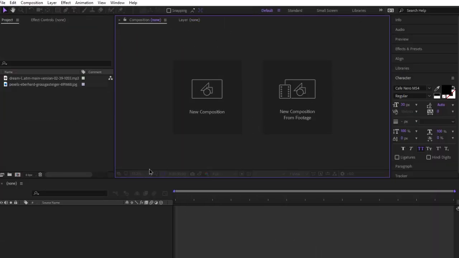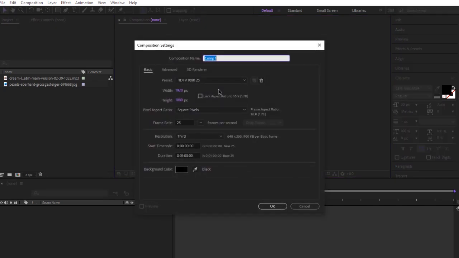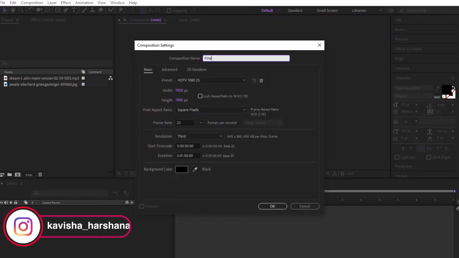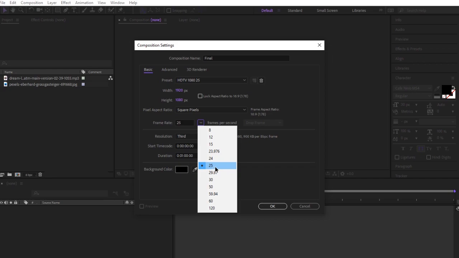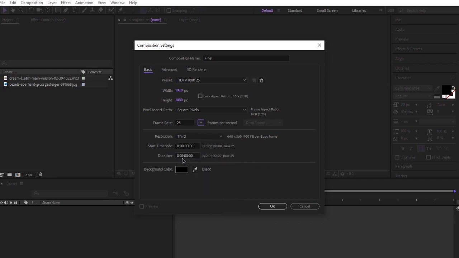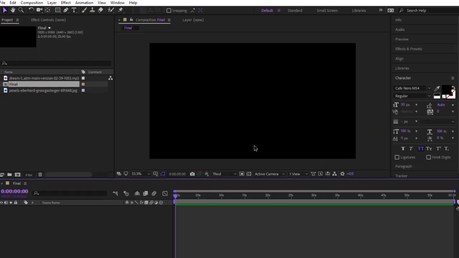So in here, let's start with creating a new composition. For the comp name, I'll rename it as final, which is basically gonna be our final render comp. And for the resolution, I'll keep it the same, 1920 by 1080, which stands for the full HD resolution. And furthermore, it has 25 FPS and the duration is 1 minute long. So after checking all these stuffs, you can just simply click OK. And there we go. This is our main composition.